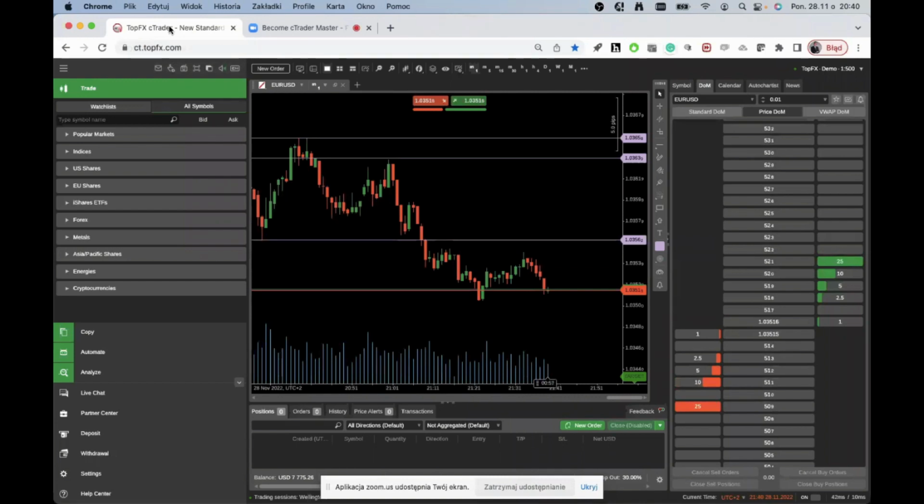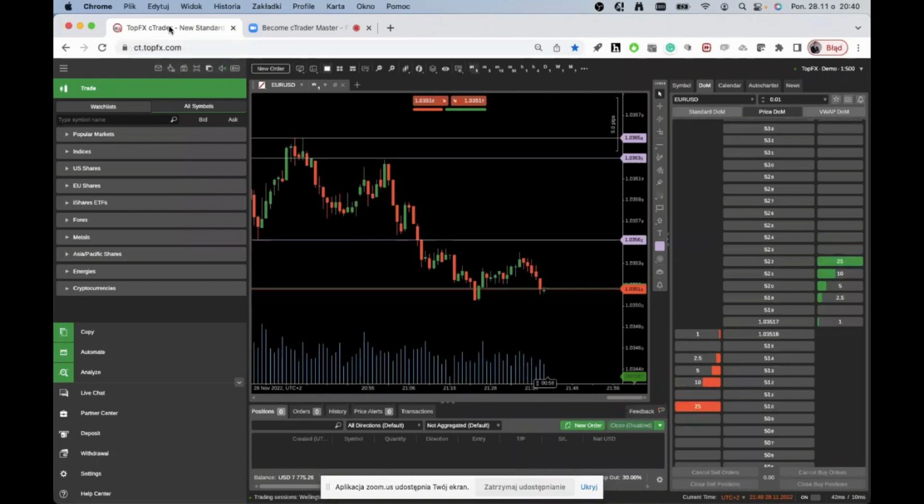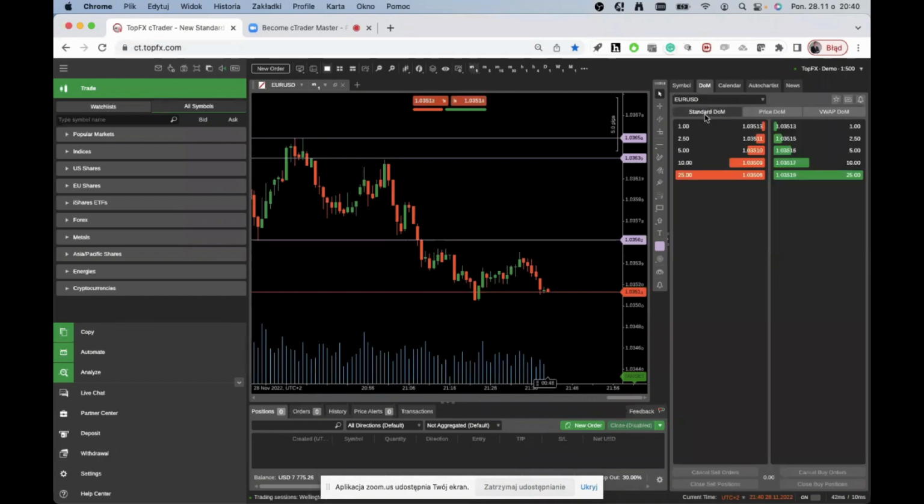So the depth of the market tool is a measure of the total amount of the open buy and sell orders of a symbol at the different prices. So the higher the number of buy and sell orders at each price, the higher the depth of the market is. The cTrader depth of the market feature allows tracking the depth of the market of a required symbol in real time and placing orders using the particular depth of the market settings.